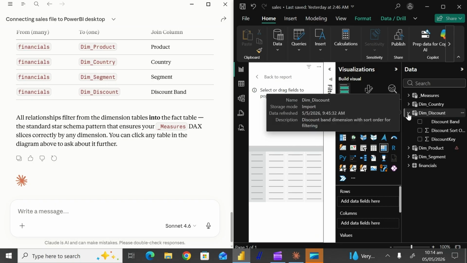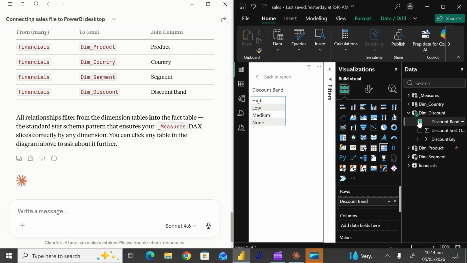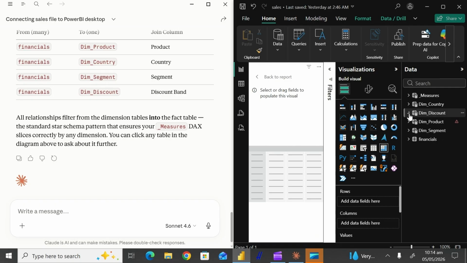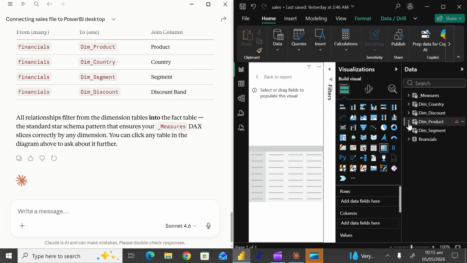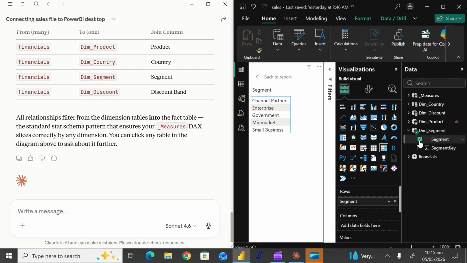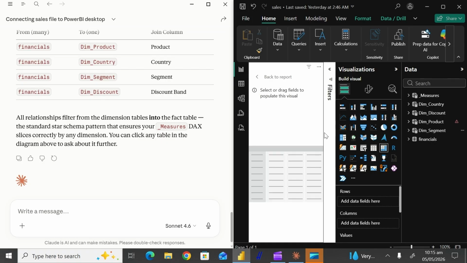Let's see that of the discounts. So we have the discounts too. I think for the products, it wasn't able to fetch the data to create the table for that, so we would look at that. Then for the segment, we have them. All right, so we have subtables being created.